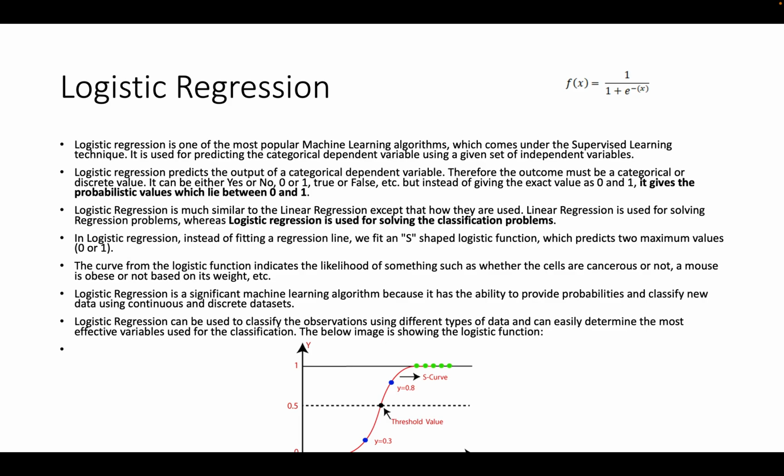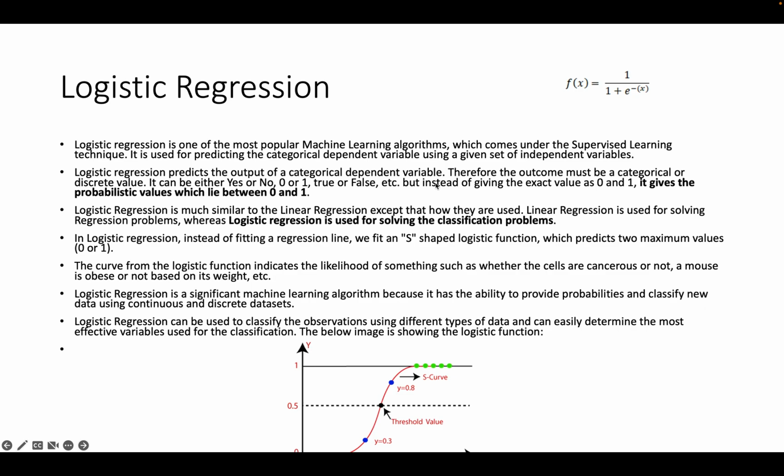SVM is not supervised. It is used for predicting the categorical dependent variable used as a given set of independent variables. वो ही हुआ, मतलब you have attributes है, and then you have to figure out the independent variables, and you have to throw out a dependent variable as the output. Logistic regression predicts the output of categorical dependent data. Same चीज़ घुमा फिरा के बोल रहे हैं आप. Therefore, the outcome must be categorical or discrete value. Outcome must be categorical. Either sunny है, raining है, snowing है. A discrete value, yes, no, 1, 0, true, false, etc.